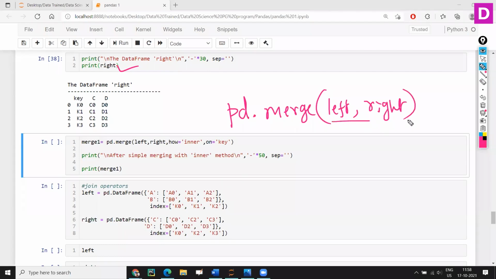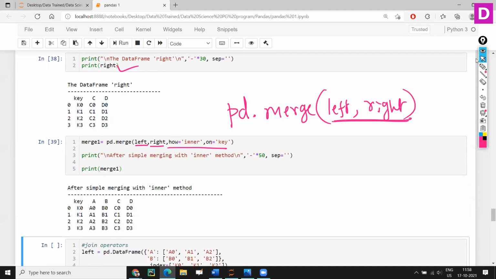You can just mention these, the minimum requirements. If you want to customize this, if you want to merge in a different fashion, we have some parameters in it, how, on. We'll discuss that once we print this.